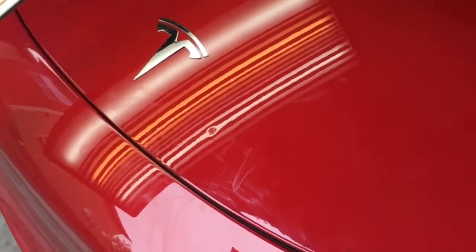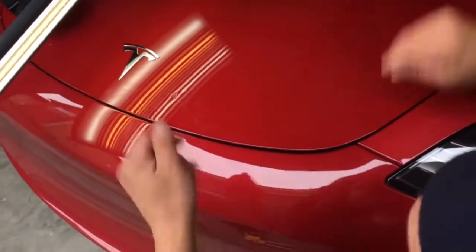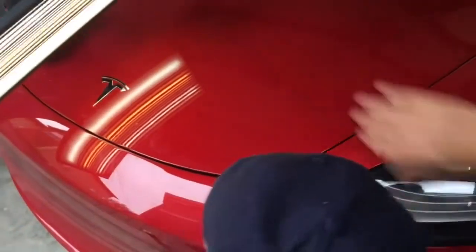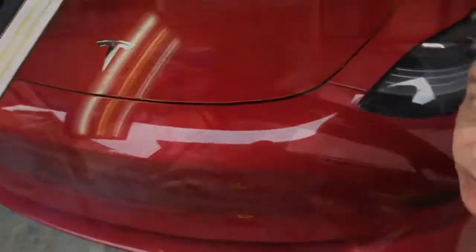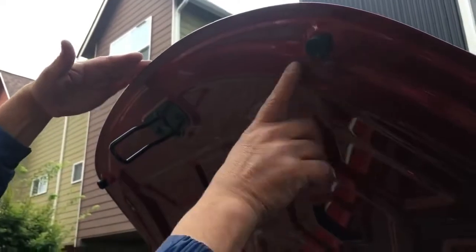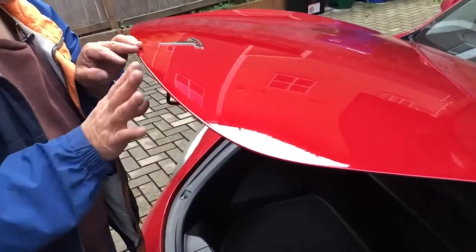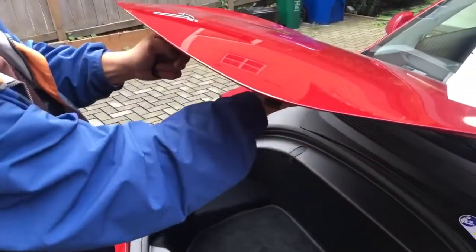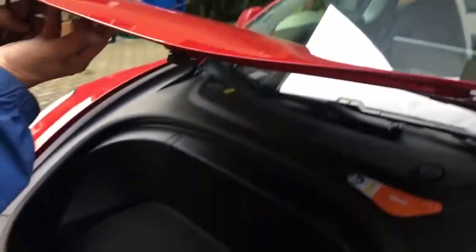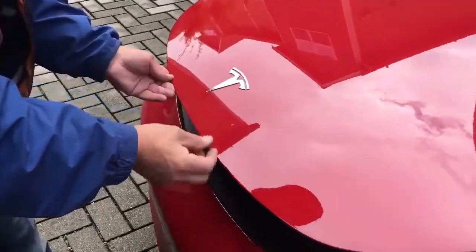I kind of want to tap it down into a wider dent and do another couple pulls. Then I'll prop the hood open, get my tool in there, and have the light positioned a little bit lower. If you look underneath this hood, it goes all the way up here. I tried accessing it from right here — getting a skinny tool up there — but because of the curvature and angle of the hole I didn't want to bend any of this metal. We got her down to about half with the glue pulling system.